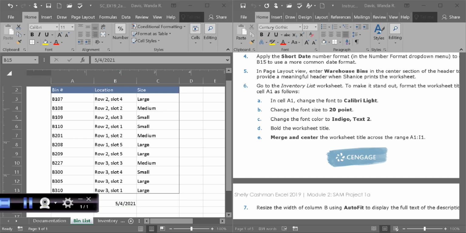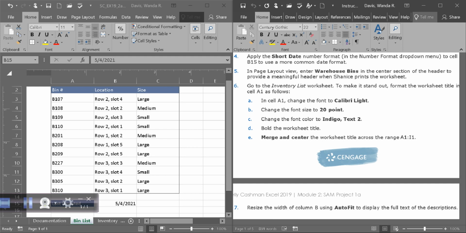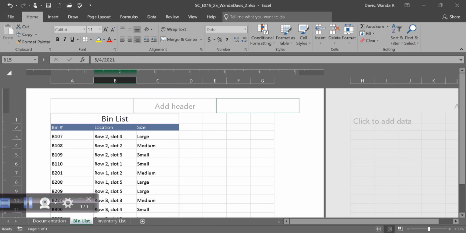Okay, now it says enter warehouse bins in the center section of the header to provide a meaningful header. So in the center section, right? If I go to the center section of the header, you have a left side, a right side, and you have a center.